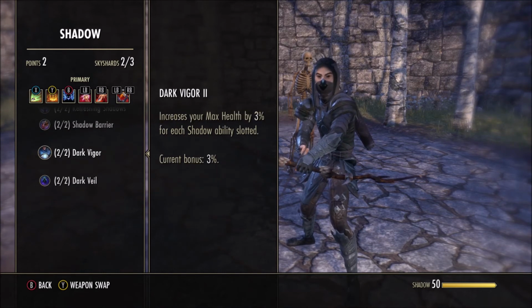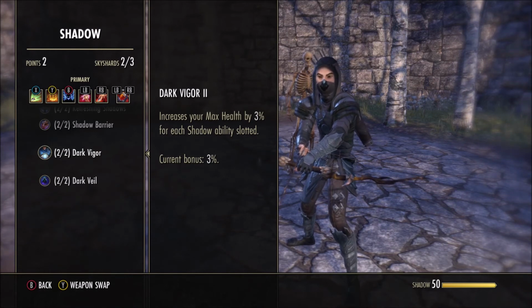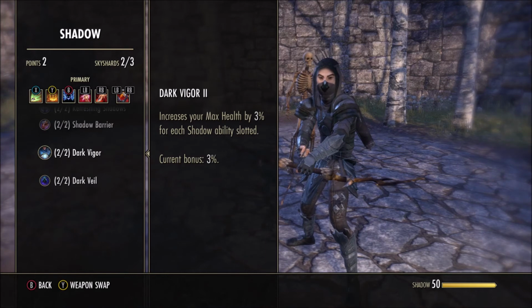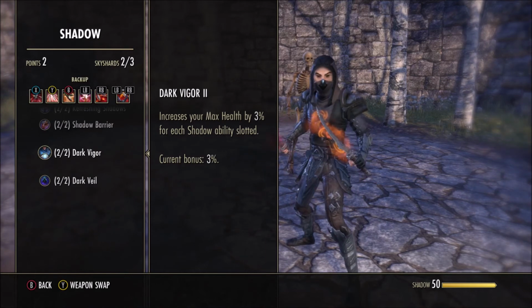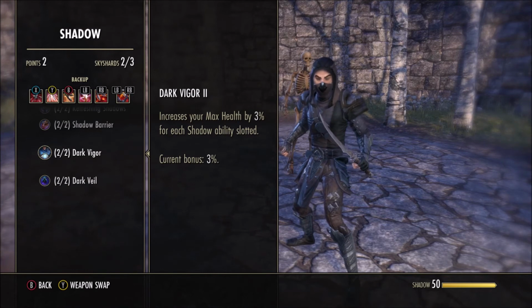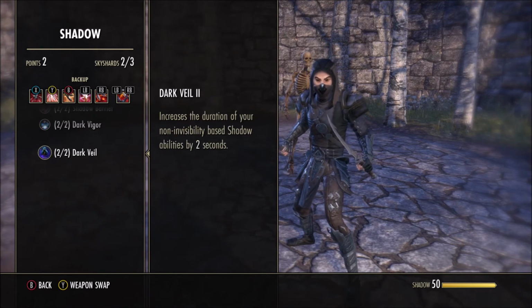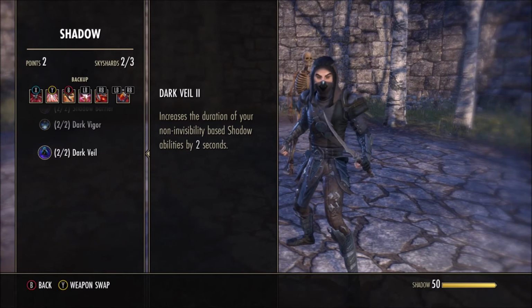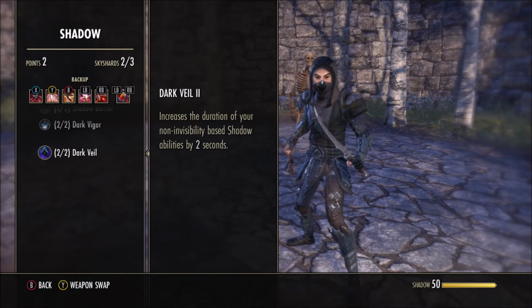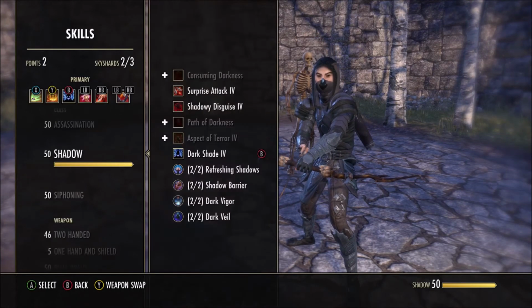Next passive we have is Dark Vigor, increasing our max health by 3% for each shadow ability slotted. So we get 3 on this, and we get 3 for this one, since we have at least 1 shadow ability on both bars. Last passive is Dark Veil, increasing the duration of our non-invisible base shadow abilities by 2 seconds. So it just gives us a little longer duration on those.